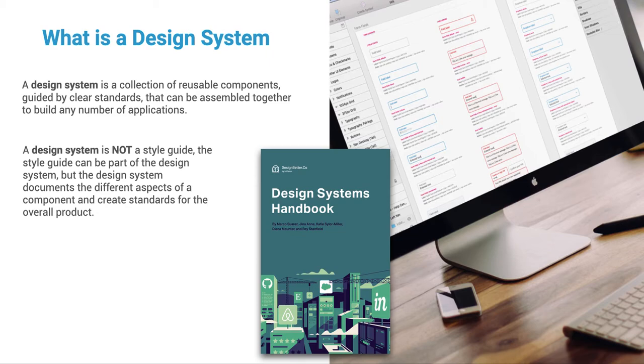And this is basically where I took the definition from, which says a design system is a collection of components. So it's different from, for example, in graphic design when you use a style guide or a brand manual, because it's specifically for components and you have to consider all the states of that component. We're going to see what I mean when we're talking about states of a component.